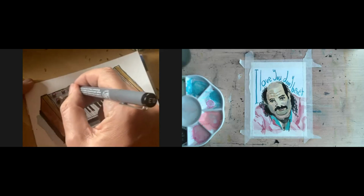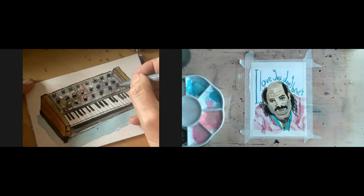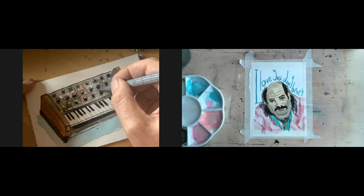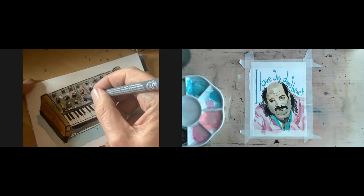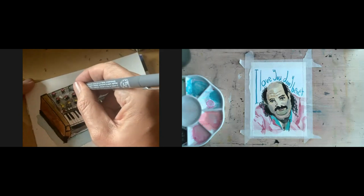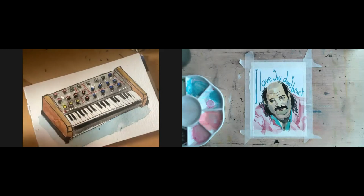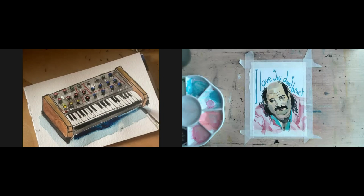Well, yeah, it's something we could talk about another time. I know I've talked to you off camera about this before, about my reliance on line. But with such a fiddly detailed thing, I'm not sure how I'd go about it without line. I'm just going to mask this slight error here by putting a bit of shadow here, which there probably would be anyway, wouldn't there?